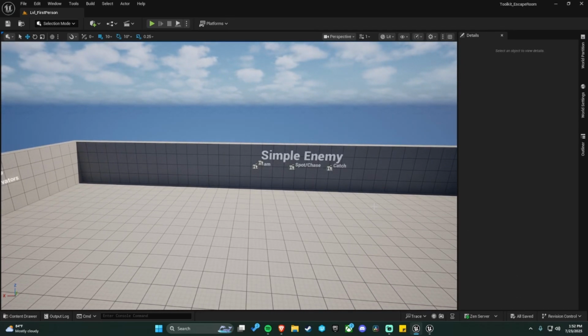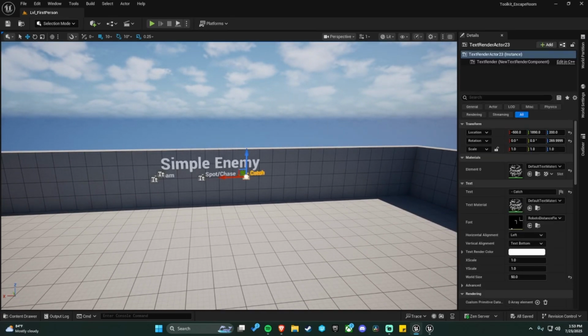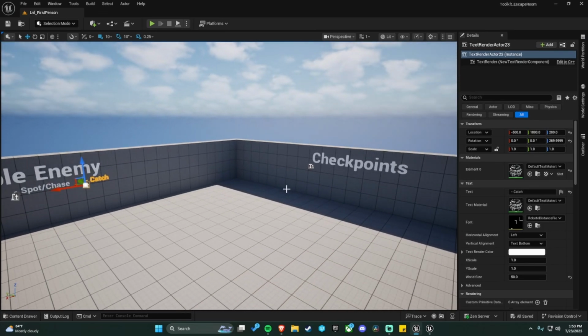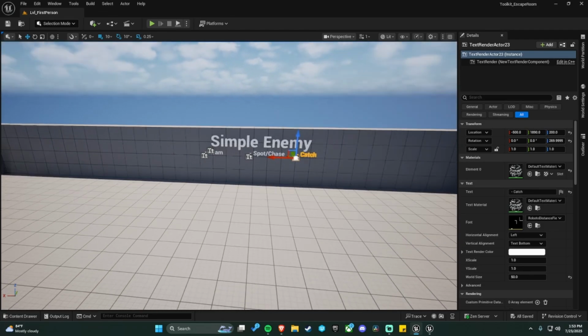So ideally, the enemy will be roaming around in a certain pattern and have a detection radius until they detect a player. They'll continue to chase the player. The player can hide or break their line of sight, and eventually the enemy could go back to roam. And then when the player is caught, the functionality is going to be up to us in the long run, but we're going to build it in a modular way. You can either restart the entire level, we can go back to a checkpoint, we can do a full game over, you're going back to the main menu.